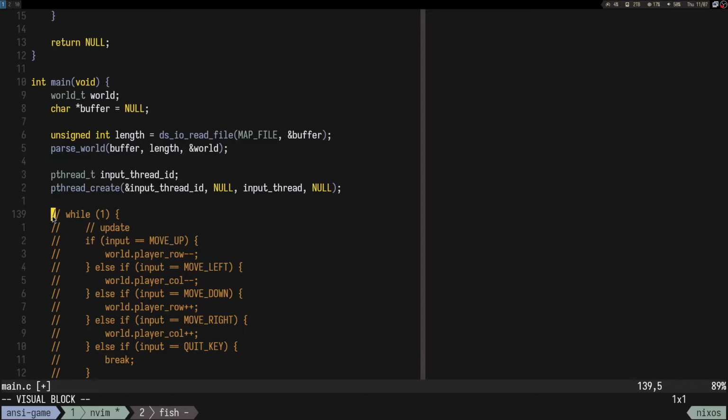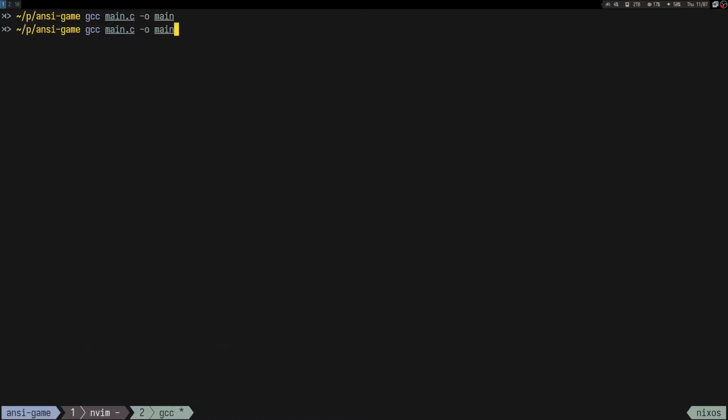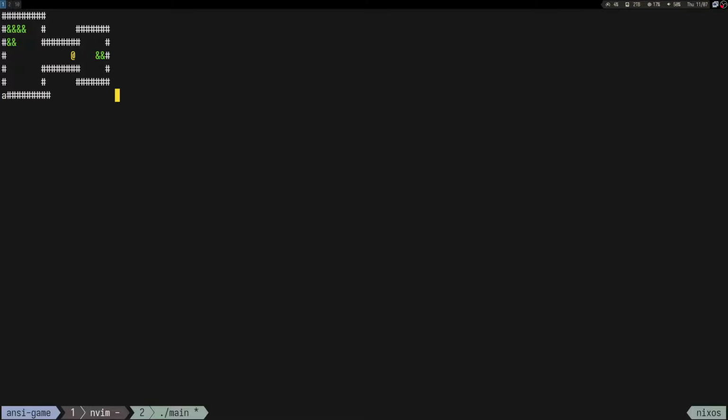So what if we actually try to run this thing? Oh, I mean it's missing the last thing, but yeah, it was a bit laggy. I mean, obviously we can go out of bounds, but that's an issue.